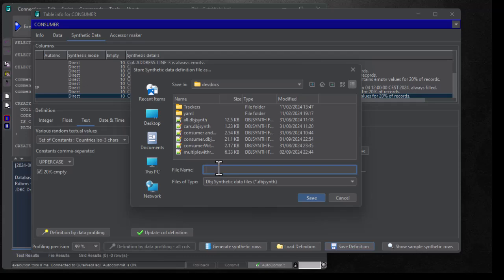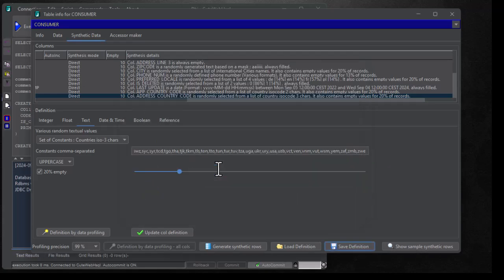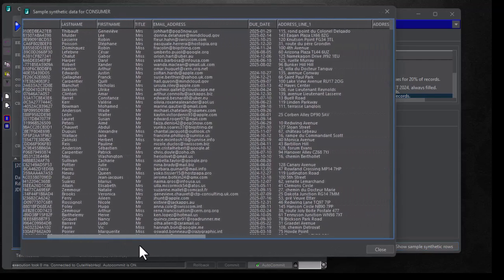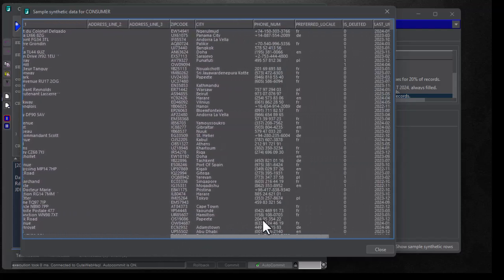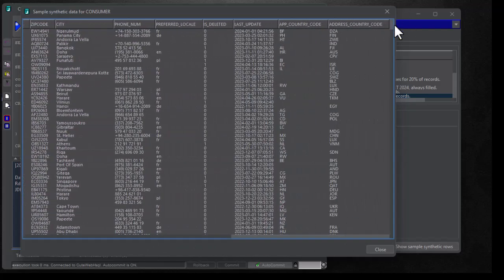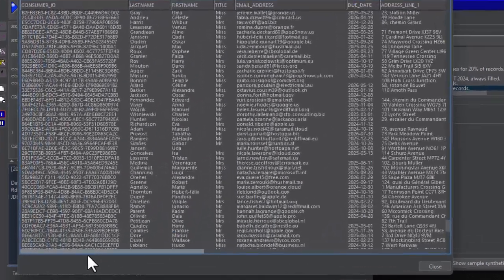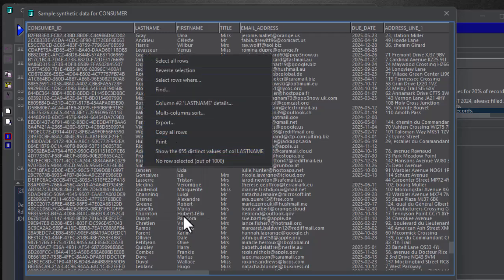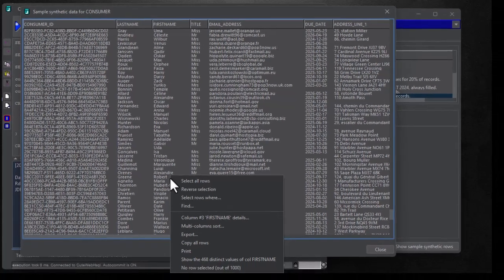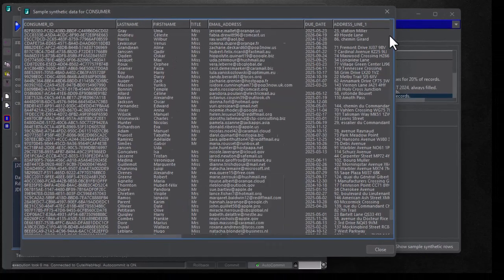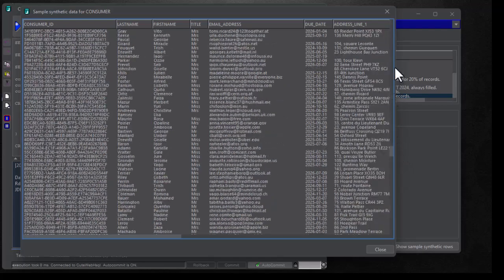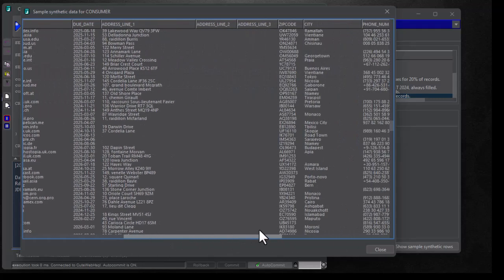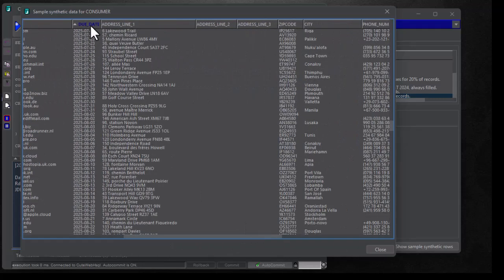Let's look at a sample of the rows it would generate. Wow, much better now. The sample rows dialog shows 1000 rows to give an idea of how your dataset will look like. I can see that UUID, fully unique of course, that the names are always fulfilled even if the table would allow for nulls, etc. The emails are all unique. We have some repetition in the dates, and postal addresses or phone numbers look really realistic.